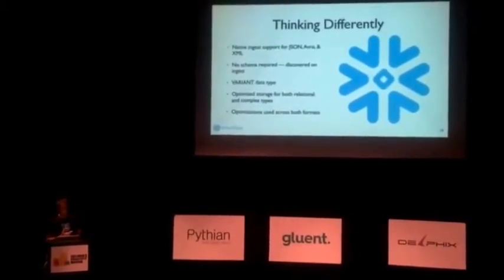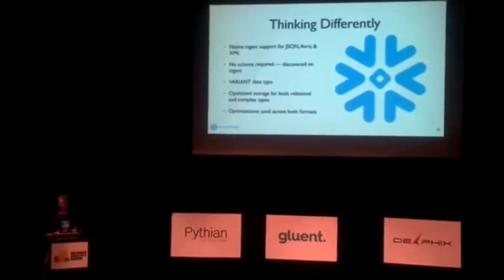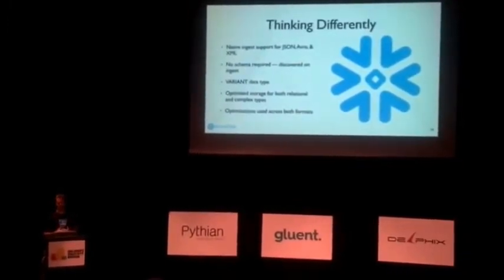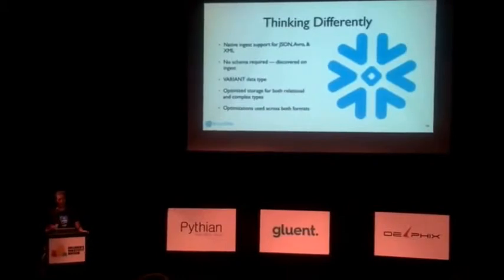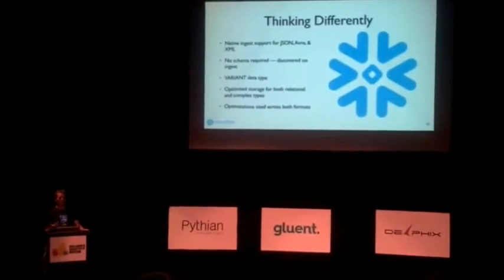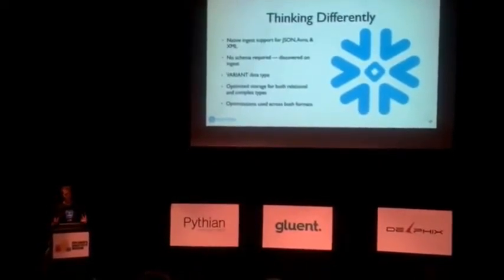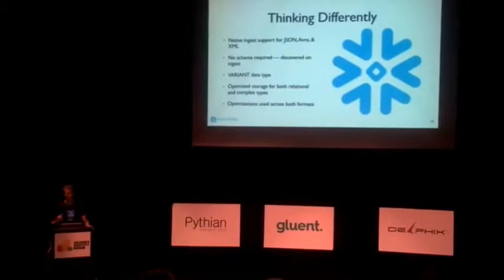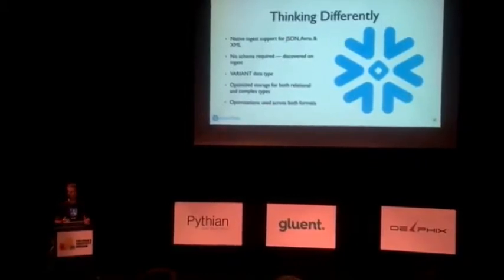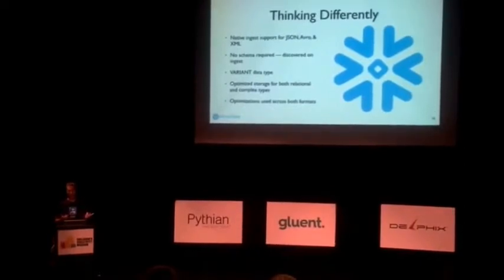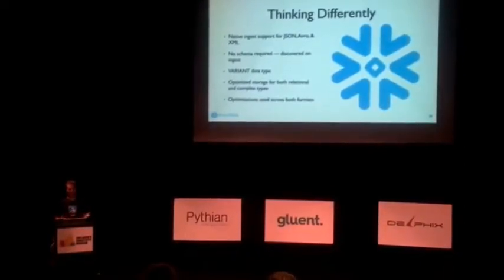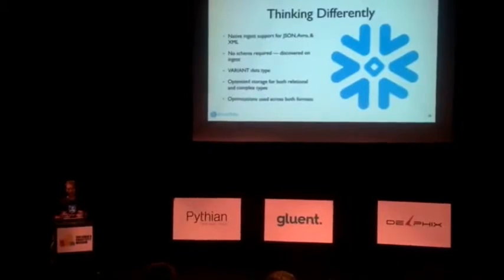And additionally, when you're running analytics on these things, you want it to be in an optimized format. So when we ingest data, we use the same optimizations and the same format whether it's relational data, flat data, or structured or semi-structured JSON format. What I mean is that schema discovery is done on load of semi-structured data, and we find repeated attributes in there, which is pretty common. Most ingests of JSON format are very similar in shape.